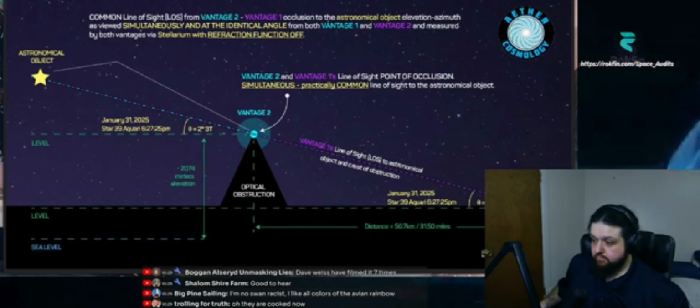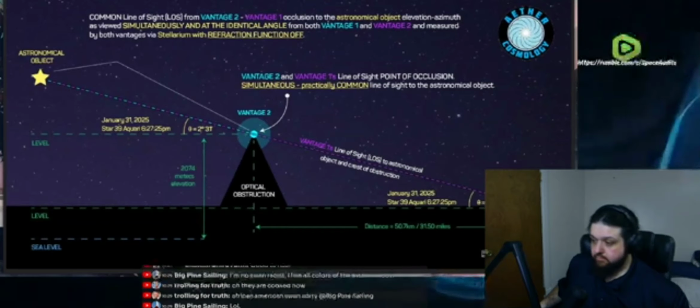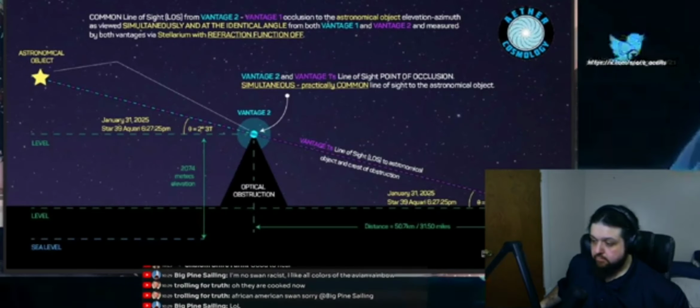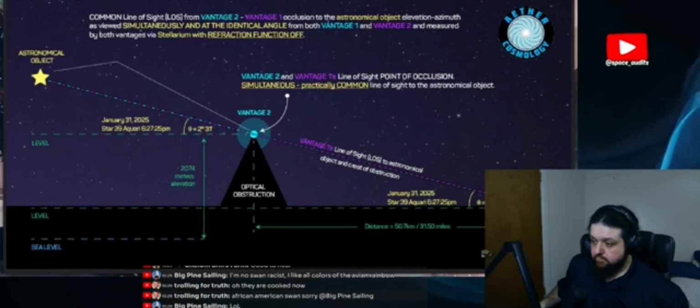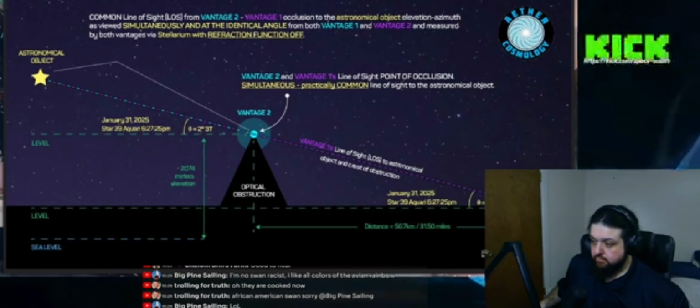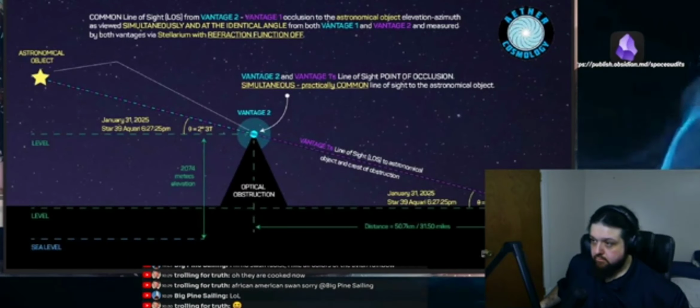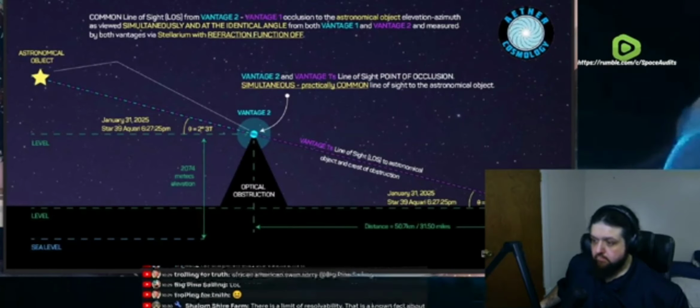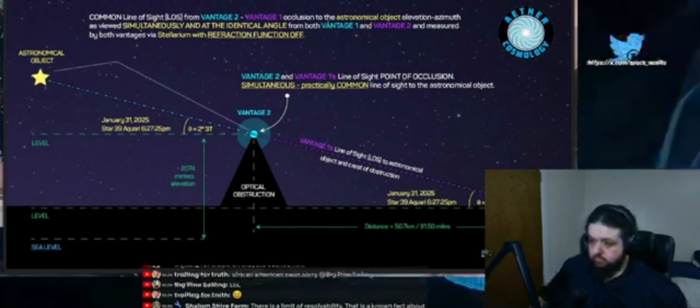Yes or no? Does it match the globe timing? Does it match the time that the star was measured to be occluded by the mountain? Can you fiddle with the variables to get it to match that time? The globe matches the timing, yes. It's predicted by the globe. It would be off by like 2 arc minutes, the exact same time. Yes. It's off by 2 to 4 arc minutes in Stellarium, according to Stellarium.